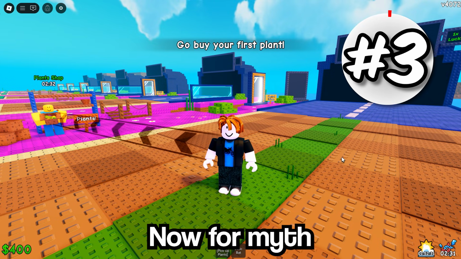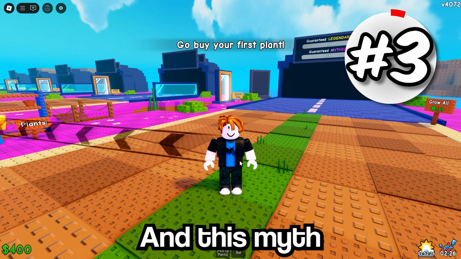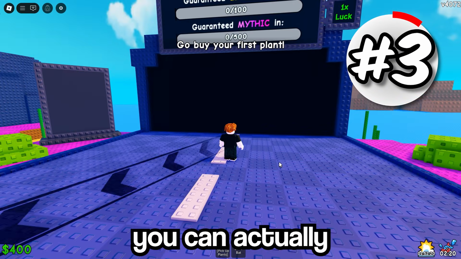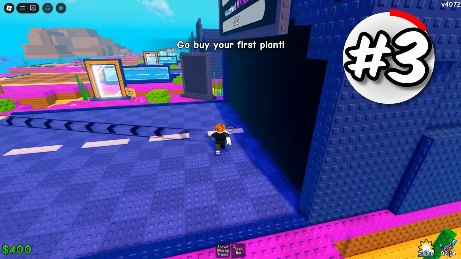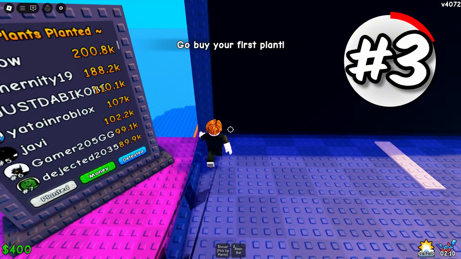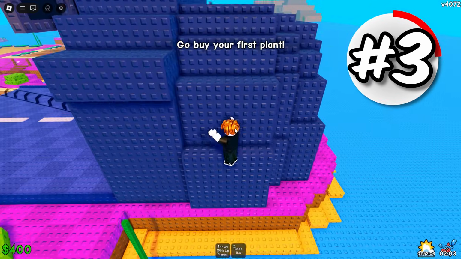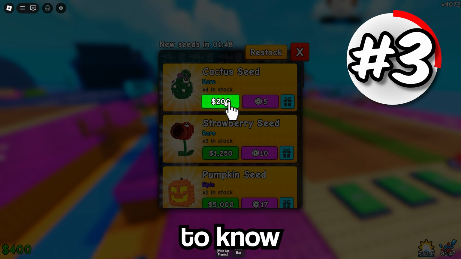All right, now for myth number 3, as you guys can see, I am on a brand new account, and this myth actually only works on the new account. And apparently, on new accounts, you can actually walk straight through the spawner. So at the moment, it doesn't look like I'm currently able to do that. I don't know, let's try from the side. Yeah, I highly doubt this one's going to work, but nonetheless, we're going to test it anyways because it might just work. But apparently, once we complete the tutorial, we'll start to know how this works.